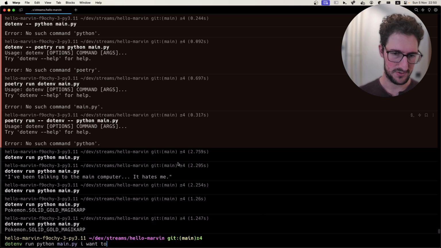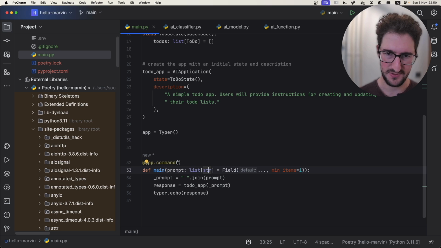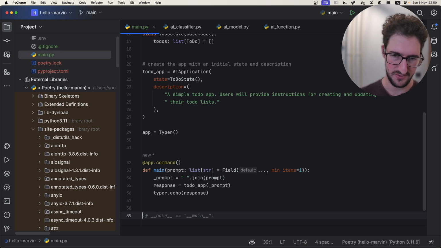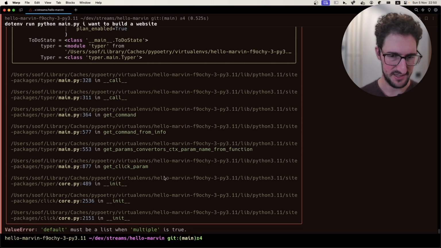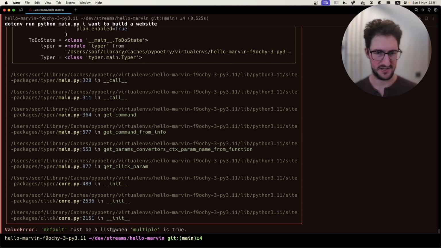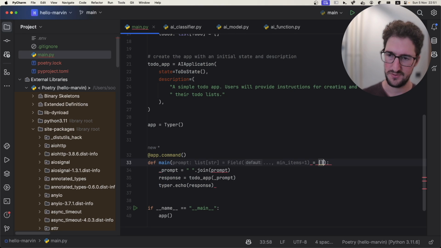I want to build a website. This didn't work as expected because I forgot to initialize the app. And it says default must be a list. Yep.